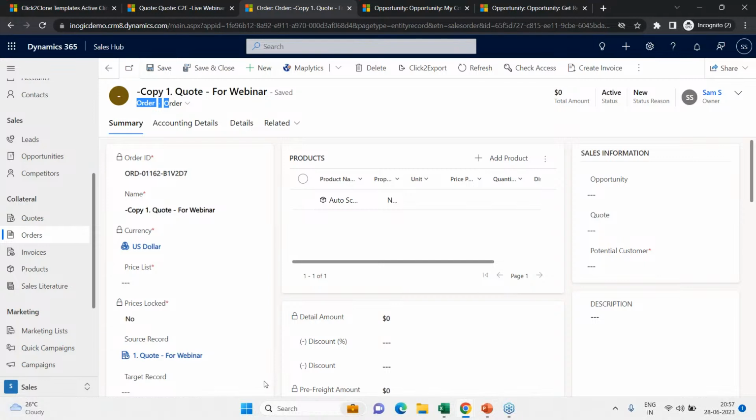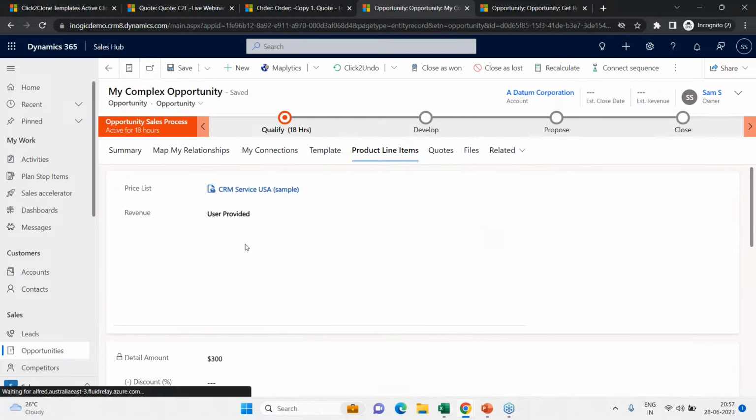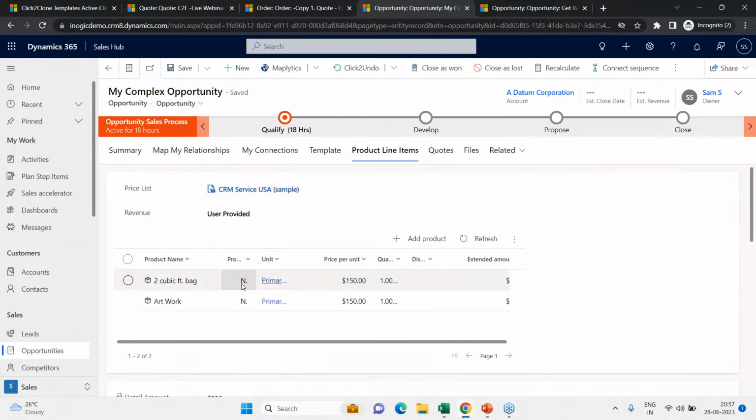Now, moving to the next one, the get records functionality. Before I show the get records functionality, let's say hypothetically, this is one of my existing opportunities. For simplicity, I've given it the name my complex opportunity. And under the product line items, I have configured a couple of products.